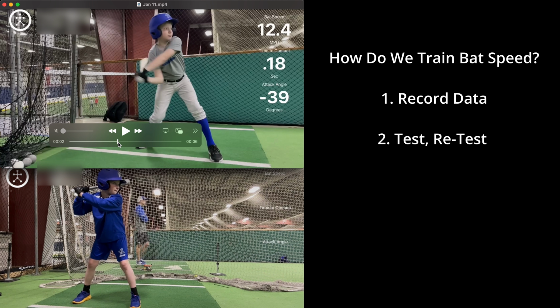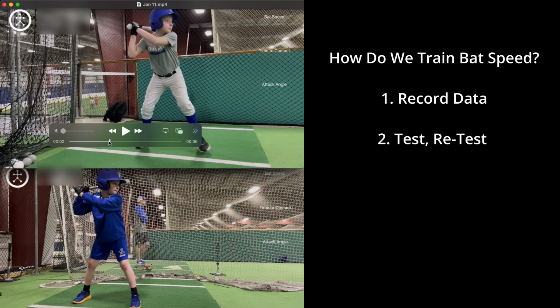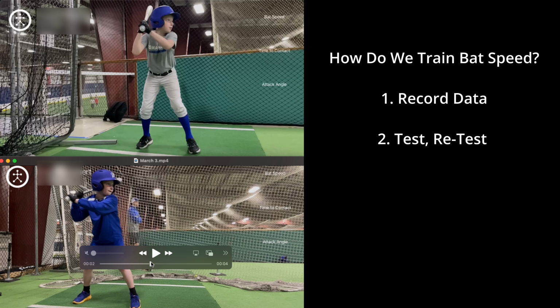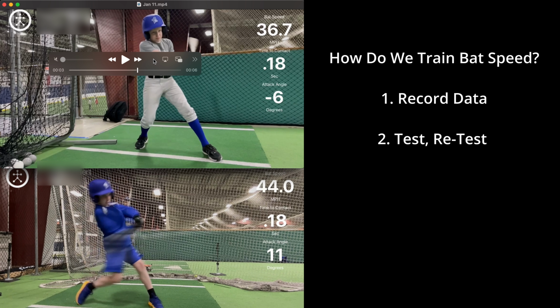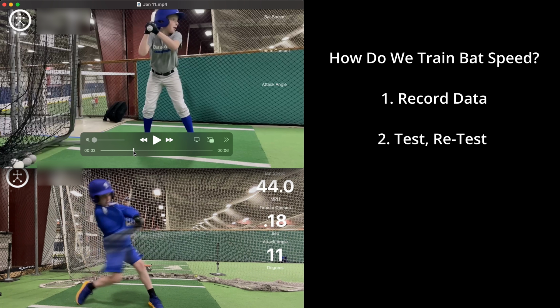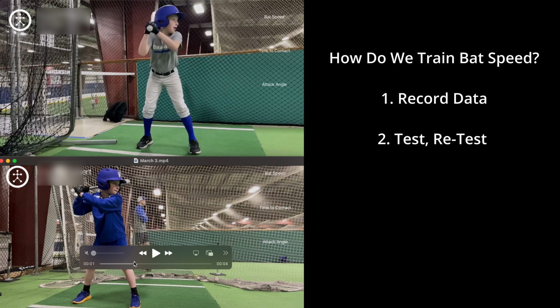So with Ev, what we wanted to do first was get him an idea of what the bottom half should be doing in his swing. And you can see the transition from just stepping forward in a very beginner swing to something that looks more like this, right? If you watch his back foot here, you can really see the difference. So we tackle it one thing at a time, and we put kids in drills that are going to attack the issues they have in their swings.